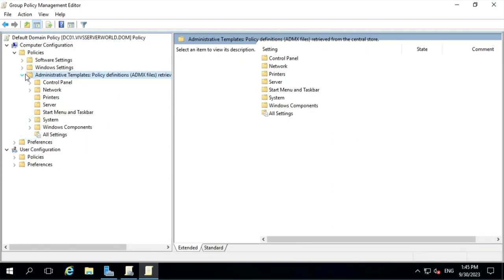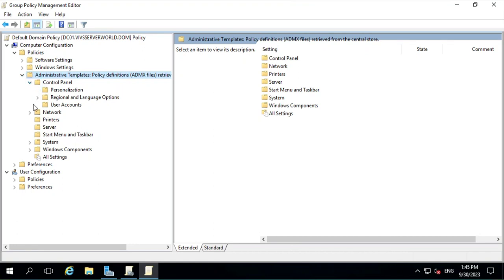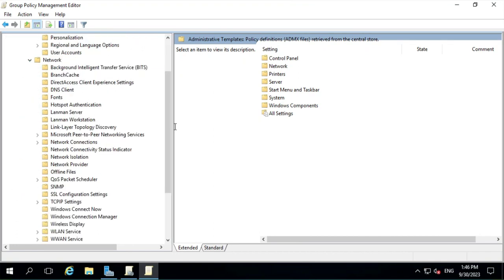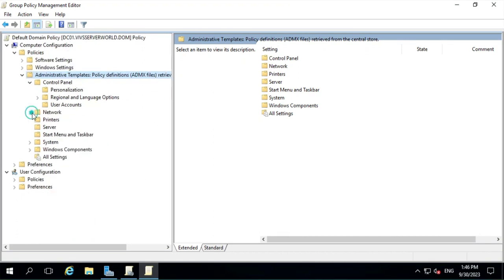Now the third option is how you add a third-party ADMX file. Suppose you have received a requirement to control Google Chrome. How will we restrict Google Chrome in your environment? Because under administrative templates you are not getting any option for Google Chrome or MS Office.